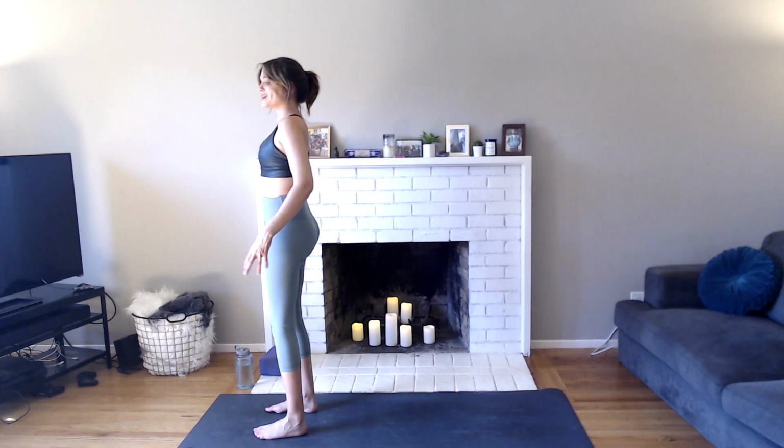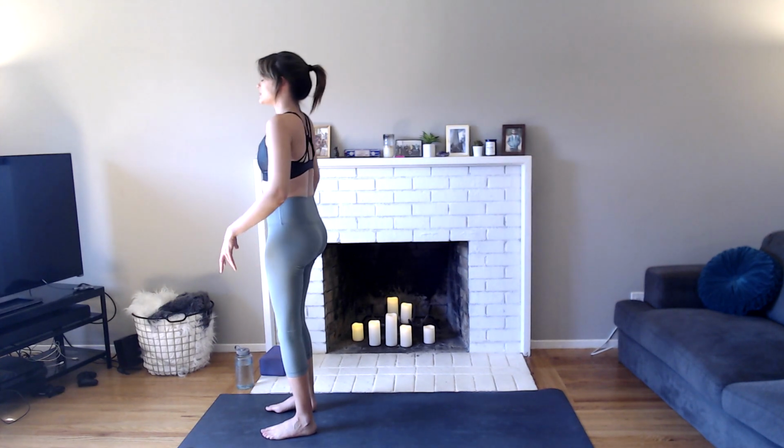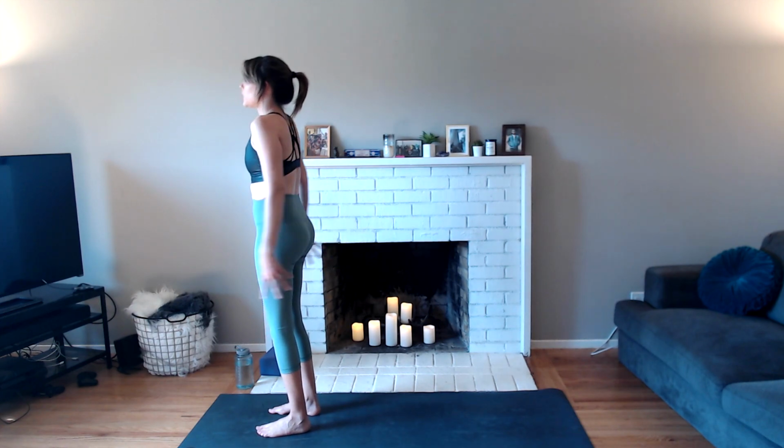We're going to move through Sun Salutation A. Very simple and straightforward. A great way to move, get your heart rate up, get the body warm, and start to strengthen some of those muscles that we use a lot in yoga. Feet are hip-width distance apart. Inhale, reach your arms forward and up to the ceiling. Pull your hands down through heart center.